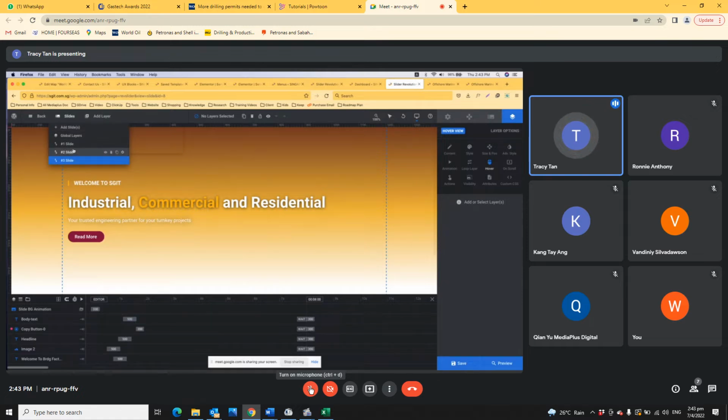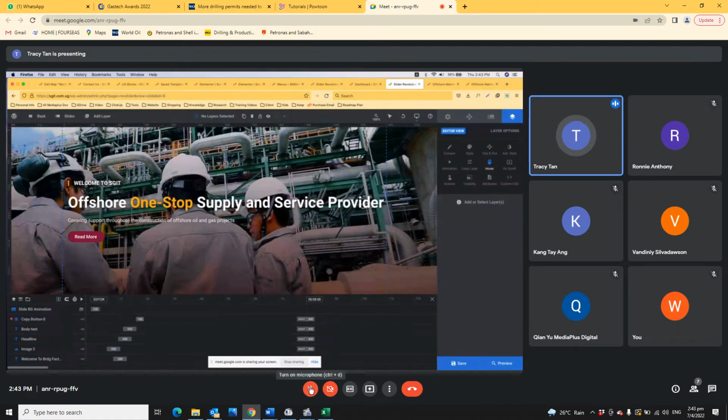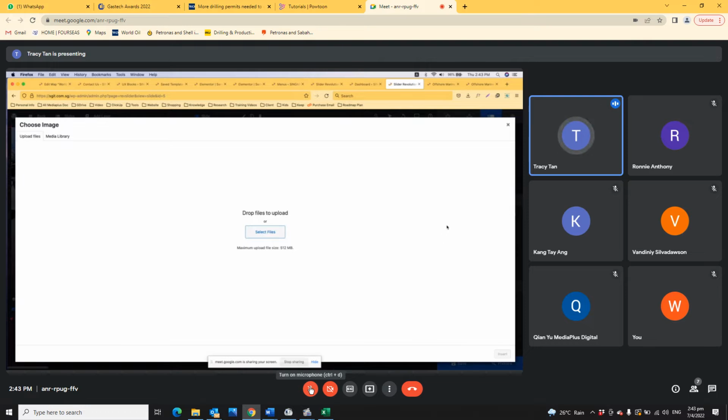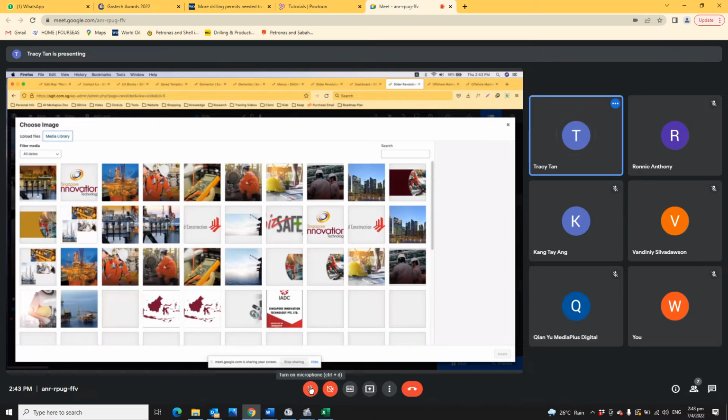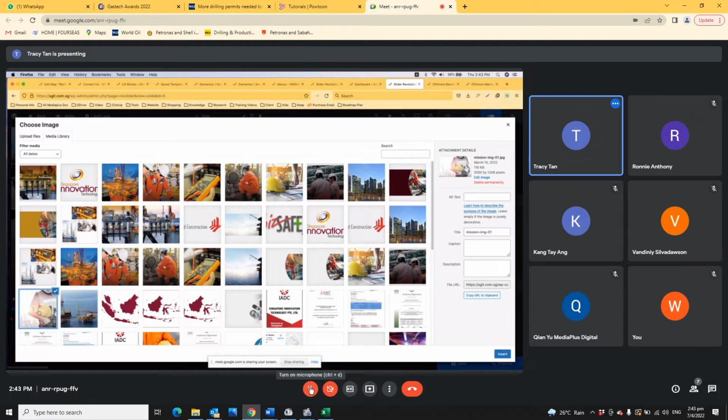Okay. The next one, the slide, is just a normal slide. So what you're going to do is we do some Photoshop on your photo. In case in future you want to, it's the same. You go to this slide options, go to the background. You can choose any background image you want. You can either upload a new file or go to the media library. But for the file size, I recommend the width must be bigger than 2002. The minimum can be 2000, but I recommend 2002.